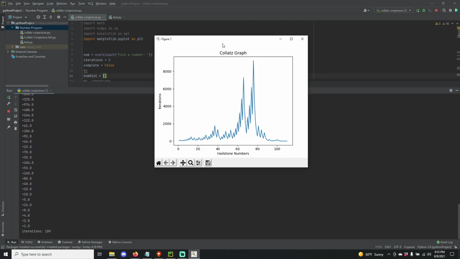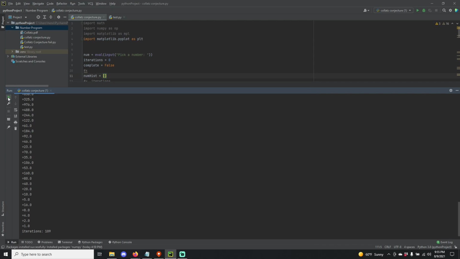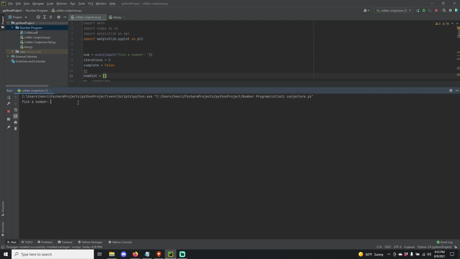And then here you can also see the graph that really shows all of the steps that the number is going through, and you can see 2 peaks here, and then eventually it lowers all the way to 1. And that's going to take 109 iterations. Now we can try it with another number, really any number you want.